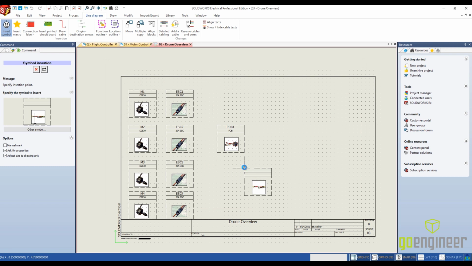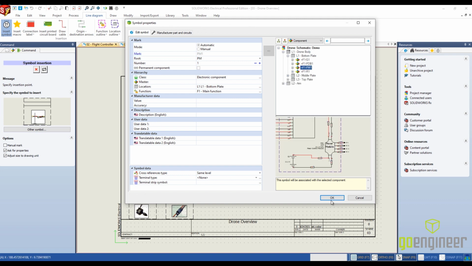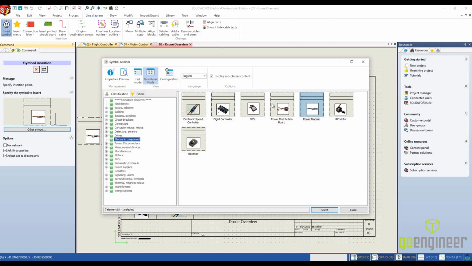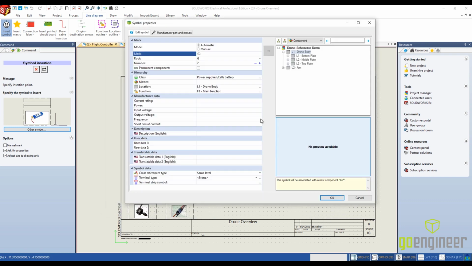I'll just move that over here, and then this is connected to the battery, so that's under power supplies. And it's also on the bottom plate.